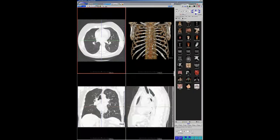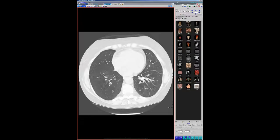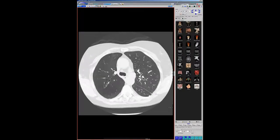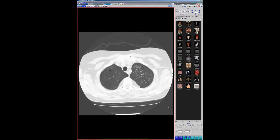And then here are the lung windows. In some of these really severe cases, and I don't know why, it's similar to some of the Evoli cases where you get this pronounced hypoattenuation around the airways, these dilated airways. I've seen this a couple of times in some of these really severe cases. Again, here you can follow this hypoattenuation out around the airway. Not sure why that is, but anyways, that's it.